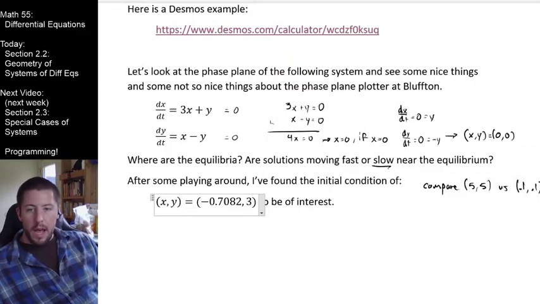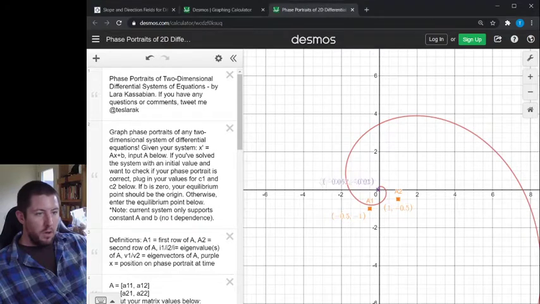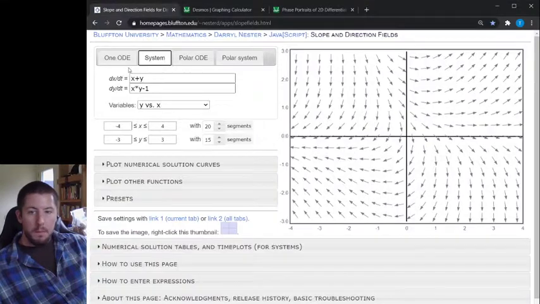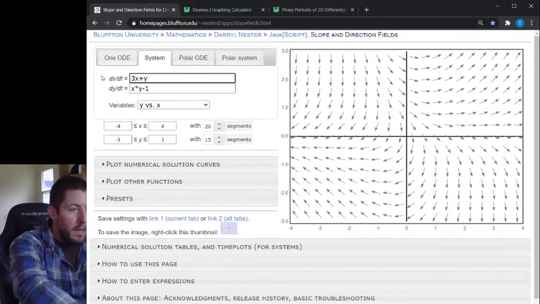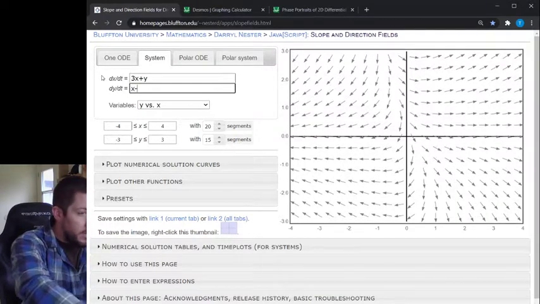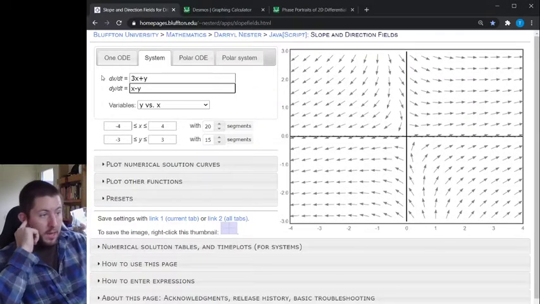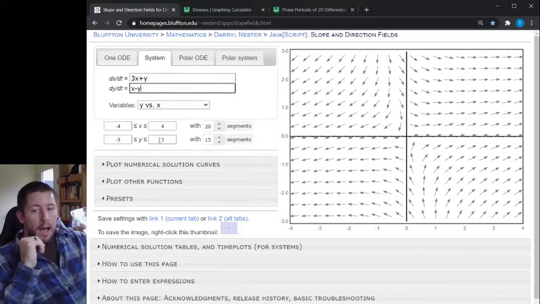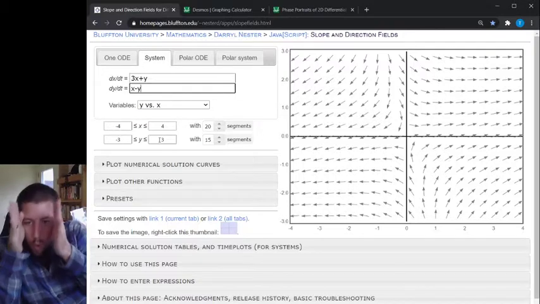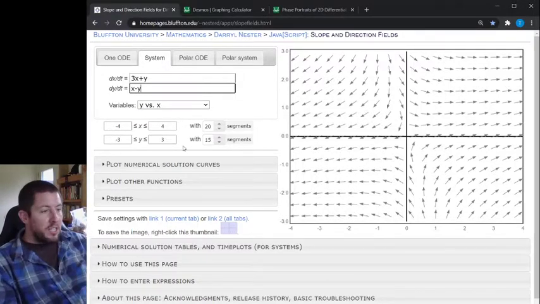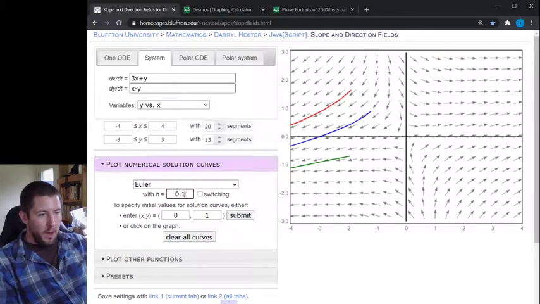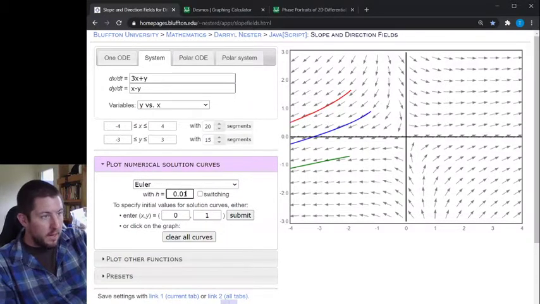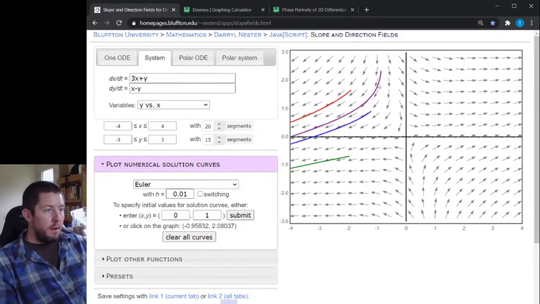So let's come over here and do that. 3x plus y and x minus y are the two of interest. So there is our slope field for this. I don't want to go too quickly into just what I said, right? That's very narrow. Let's click a bunch of times and see what happens. Oh, by the way, I know that I never really want that to actually be that one right there. Let's at least do this one right here. And so what do I see right here?